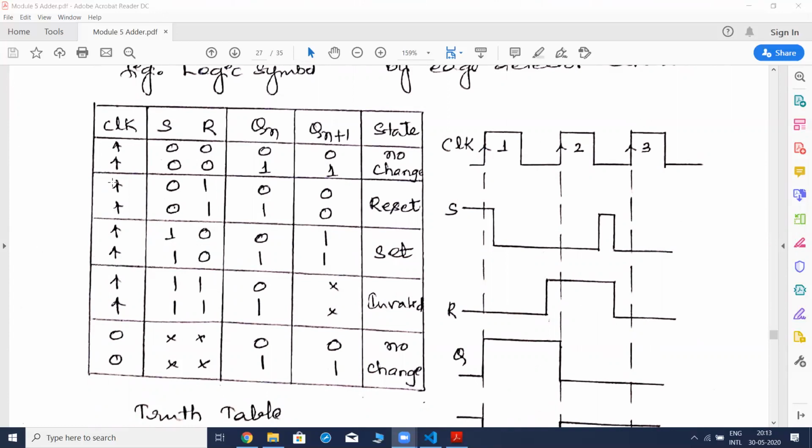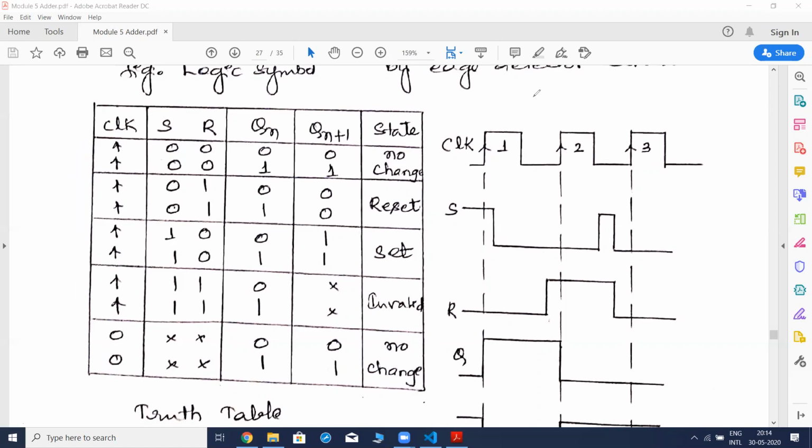Here it gives the truth table of the SR flip-flop. Here, if the clock is active, for all these combinations the clock is active, so you are going to get the state of the flip-flop. And here the clock is inactive, right? If you have not given the clock, then it will not change the state. So now we need to discuss these four combinations.